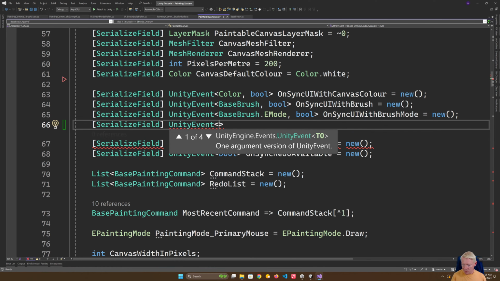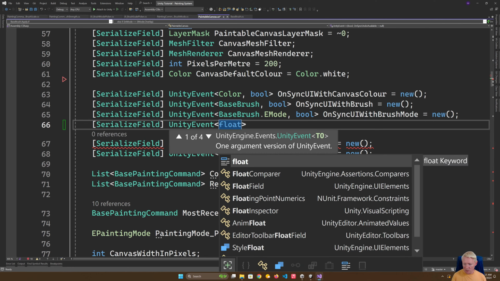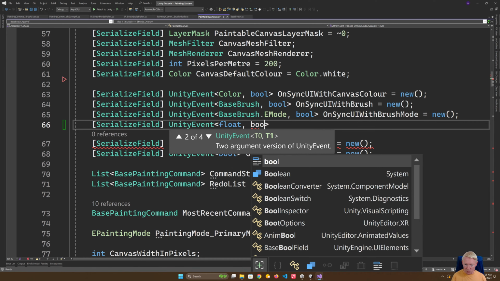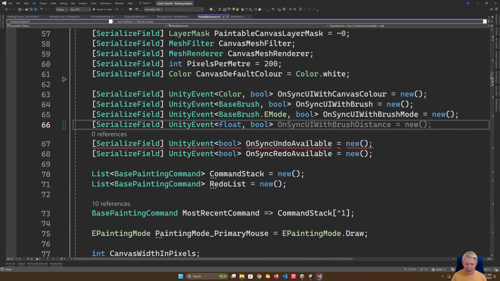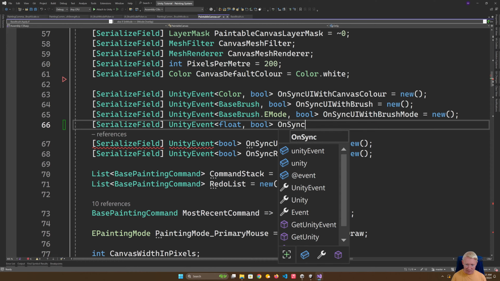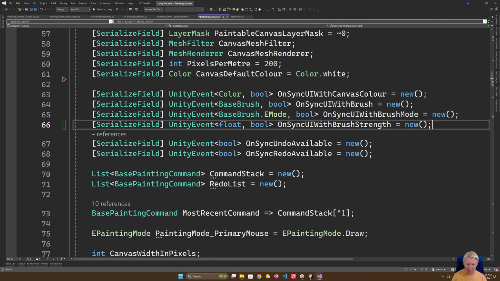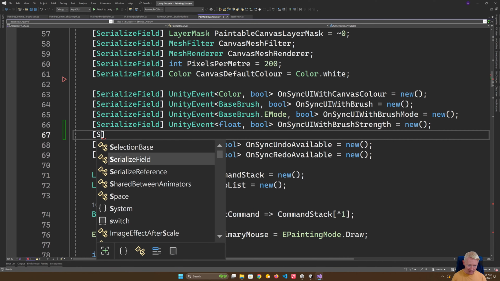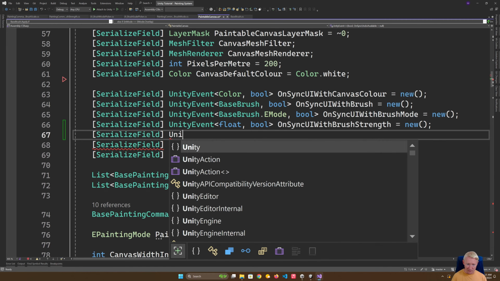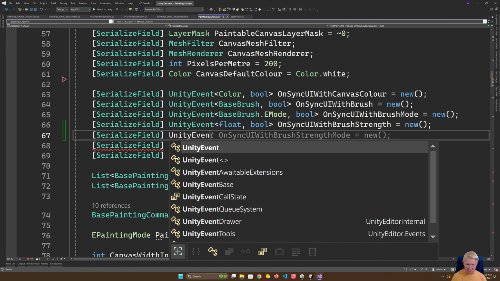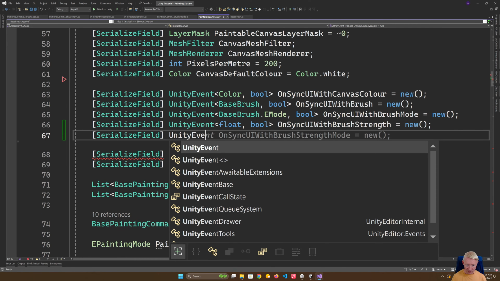So with these, they just pass through a float and a bool, and this is on sync UI with brush strength. And we will also have one that is doing a very similar process.